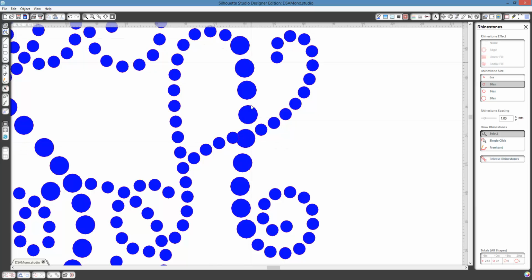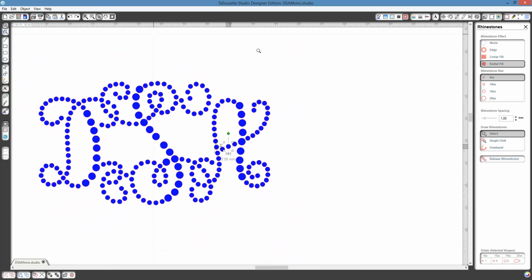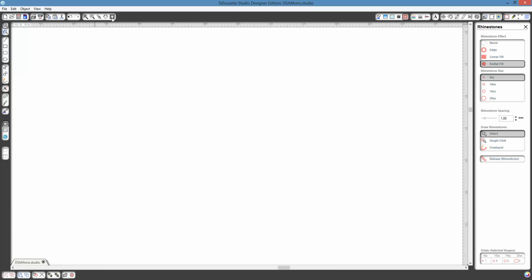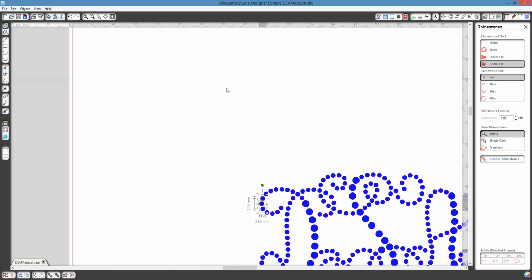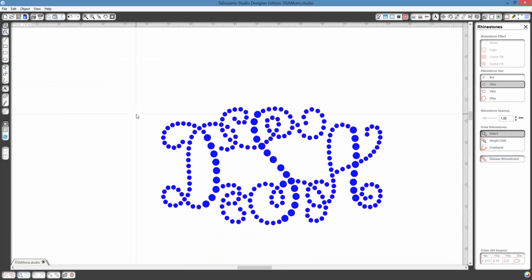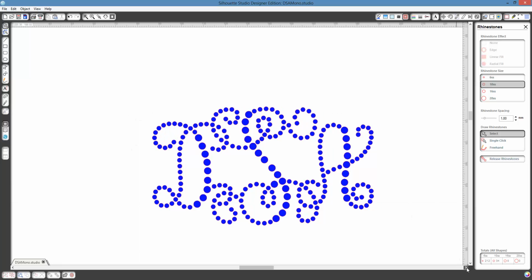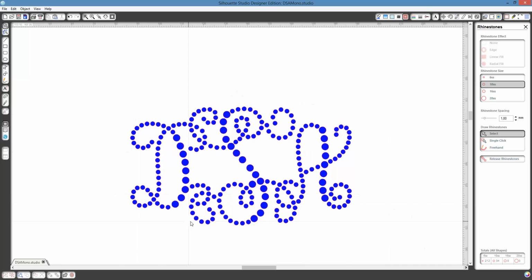Get the spacing going the way we want. Same thing here. We have to just grab these stones and shift them over a little bit. Change the way these are all going to connect together and line up. I think that's good just the way it is. So there we go. There is our finished multi-stone version of that Monogram font. Let's go back here and let's zoom in. Still getting used to all these crazy zoom functions here inside Silhouette Studio, but you can see it looks pretty good. I'm pretty happy with that multi-stone version, and now we'd be ready to cut.